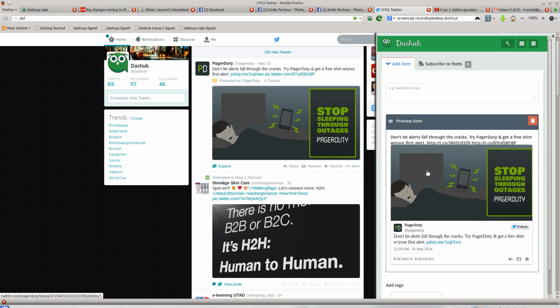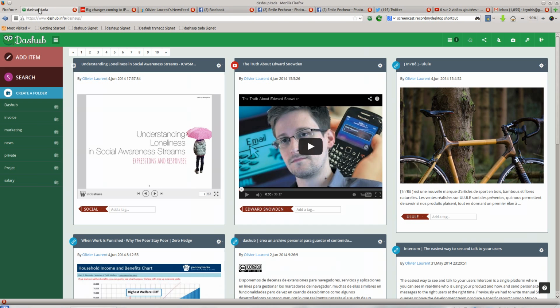So as you see, it's quite simple to save the things you found interesting. The goal is not to save everything, it's pointless. The goal is to save only the things you found interesting and for later use. So we saw how easy it is to save things. Now let's see how we can retrieve them.